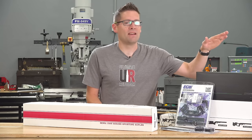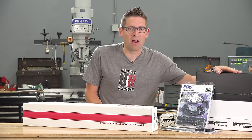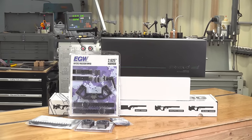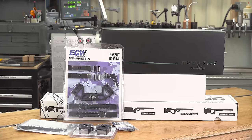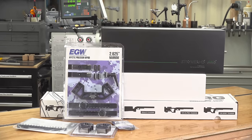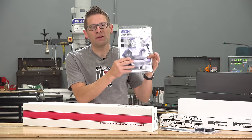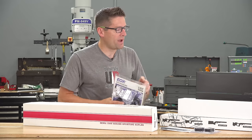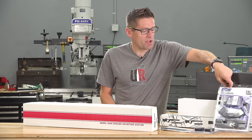I've got a Delta Striker HD 50 power optic. This comes from the F-class world of shooting, as does my Evolution Gunworks Mystic Precision M-Pod. This, I'm gonna go a completely different direction here. This has tiny little skis on it. This is a different way of shooting and I'm really looking forward to trying that.